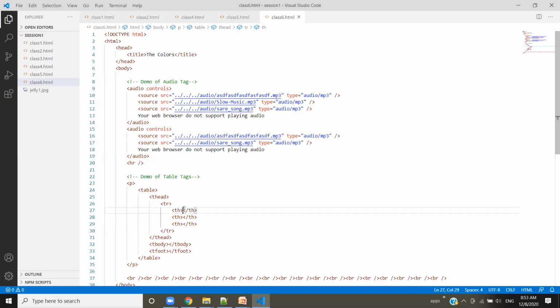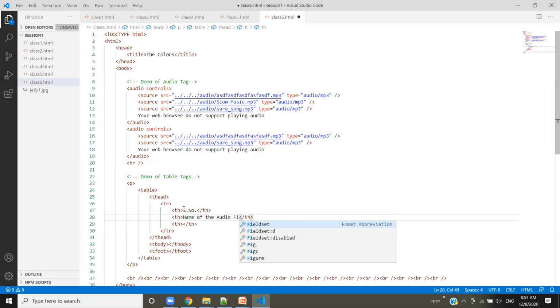So in the TH, let me write serial number. I'm going to write serial number, and the serial number will come in the first column. The second column is the name of the audio file, the name of the song.